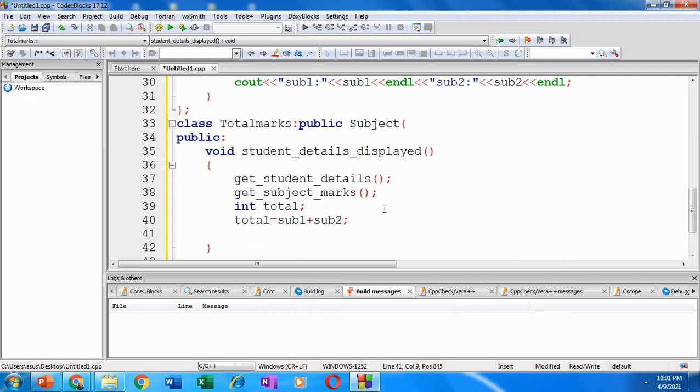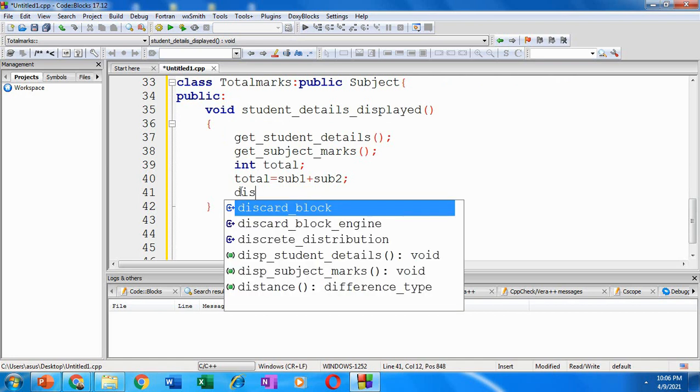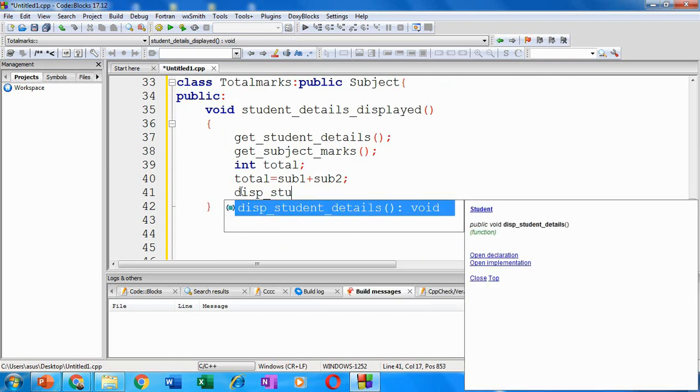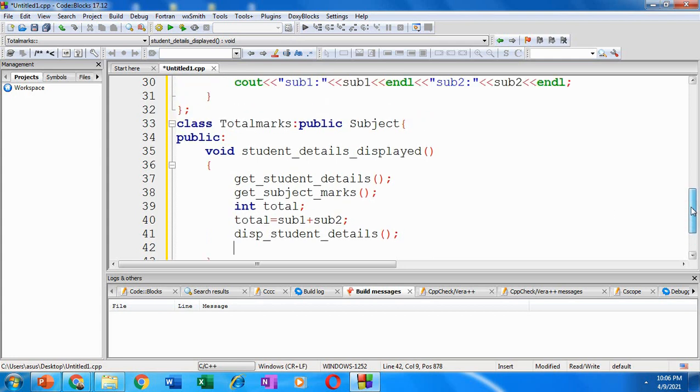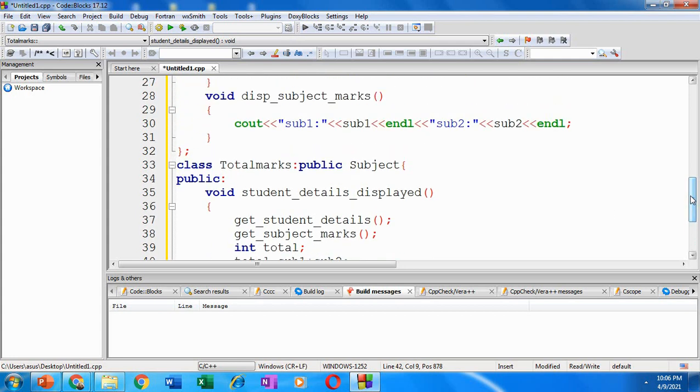Right? Now what do we need? We need to display all these things. So how do we need to display? First we will invoke the disp student detail function. So this will display the age and ID of the student. Then we need the subject marks. So we will invoke this function, disp subject marks.